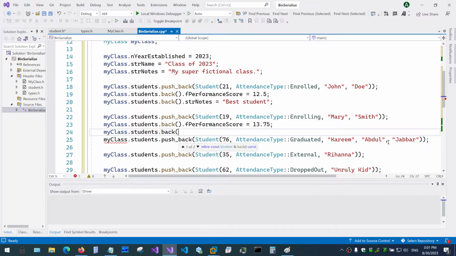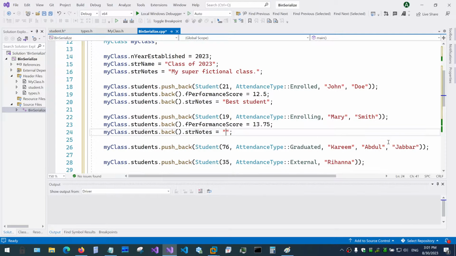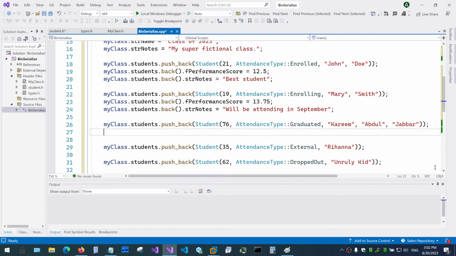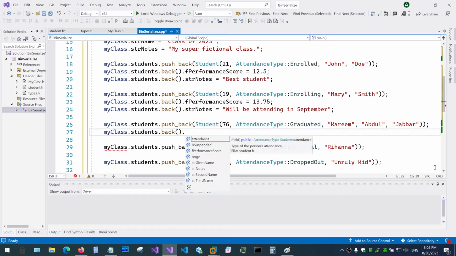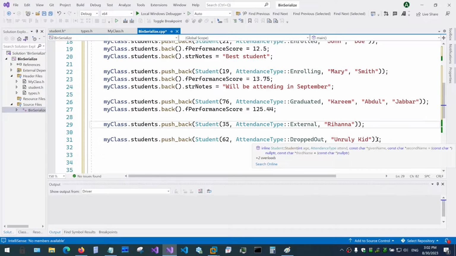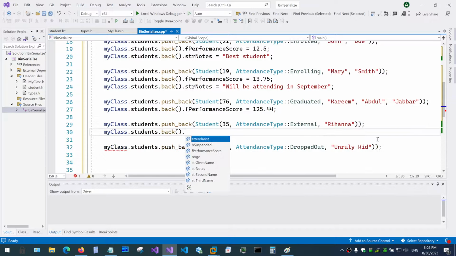And let's just say in the notes that she will be attending in September, right? So then for Kareem Abdul-Jabbar, we're gonna say that his performance score was like through the roof.